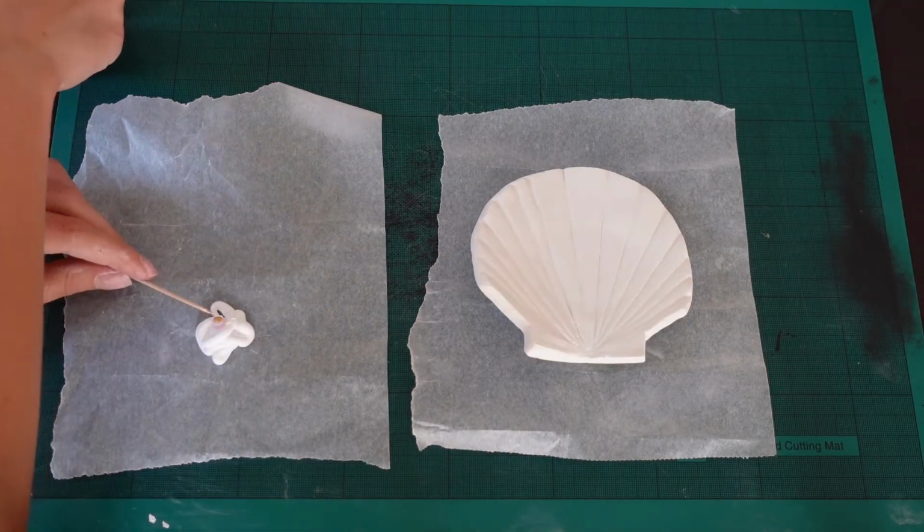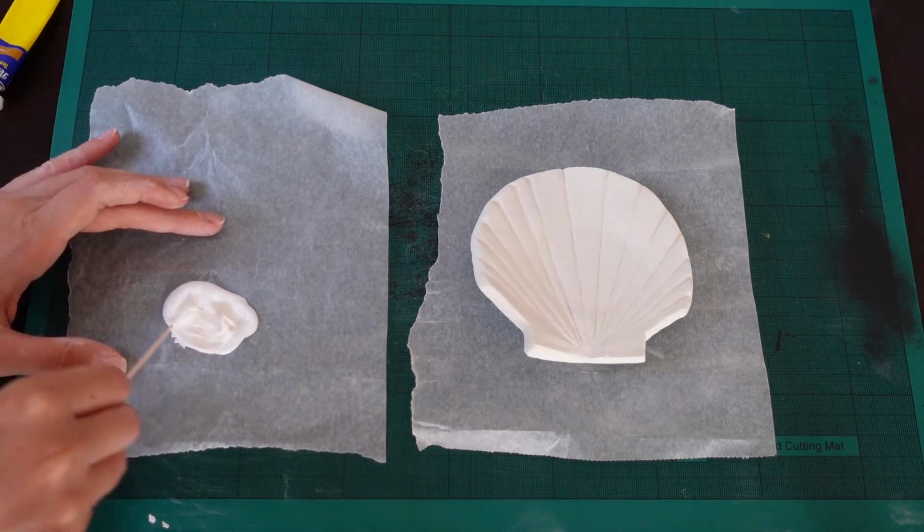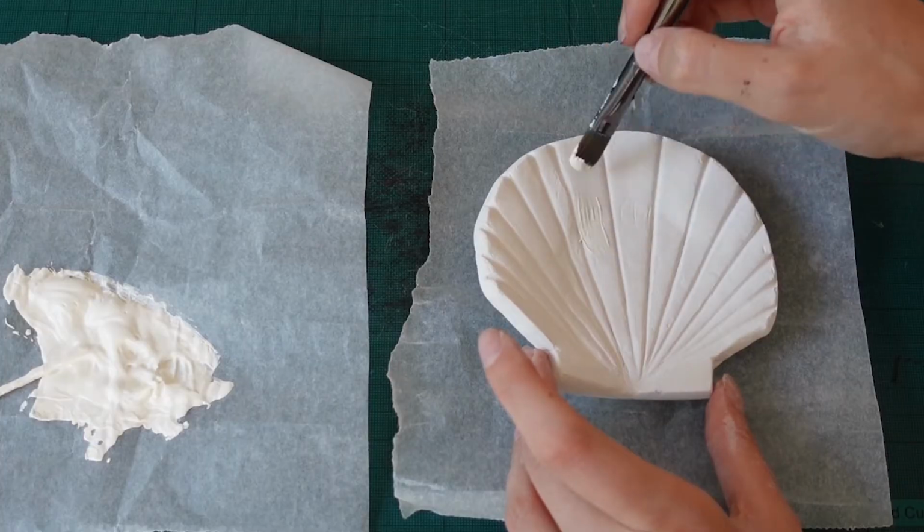Next, I painted the surface and legs white, and I also mixed a tiny bit of beige to tone it down a bit because the white paint I have is pretty bright.